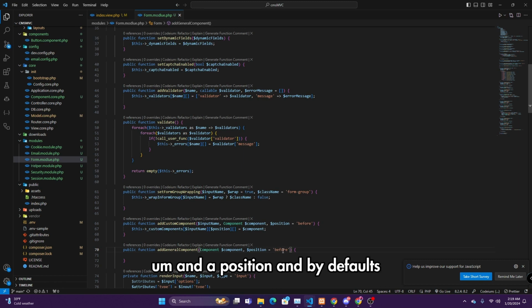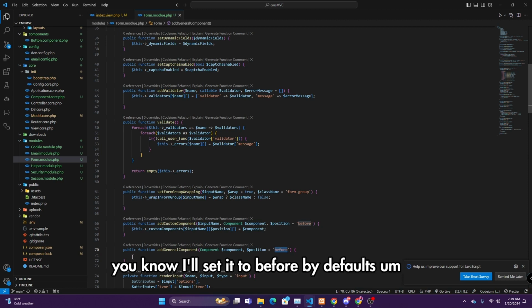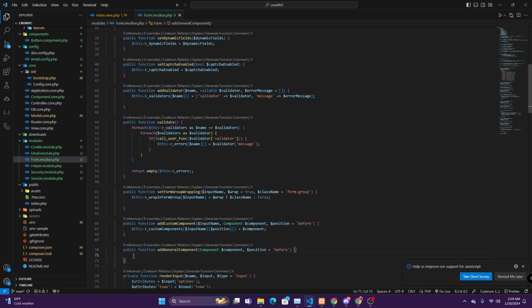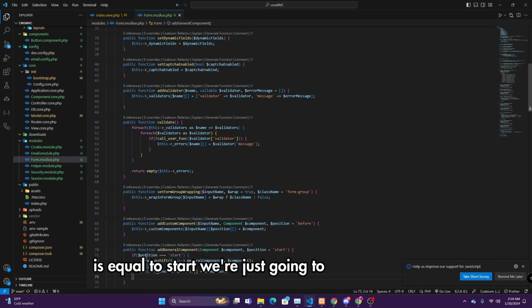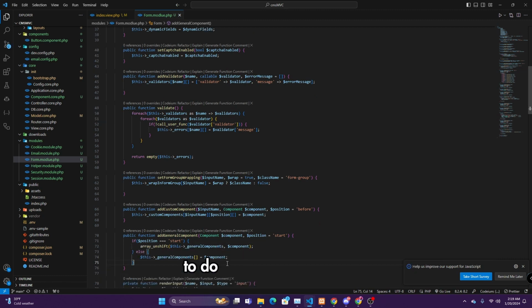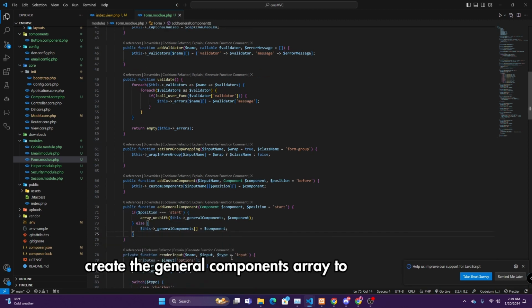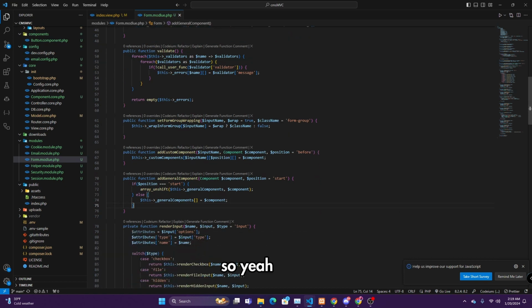By default, I'll set this to before, or, you know what, I'll call this start. So what we'll do is if $position is equal to start, we're just going to unshift the array for the general components. And then we'll create the general components array too, or add on to it.